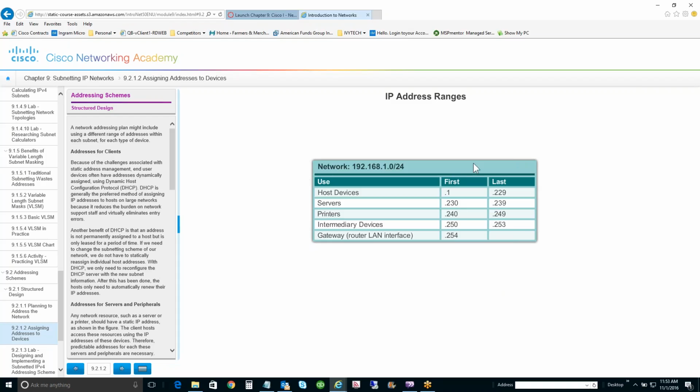You want to be consistent between subnets in how you do this, if at all possible, at least to the point where if the first block of usable IPs is DHCP-scoped host devices, you do that consistently from subnet to subnet across the board wherever you're supporting PCs and the like, as well as with servers, printers, etc. I always like to see the gateway address be the last IP on whatever subnet I'm using. That way you always know what your router interface is if you know the subnet.